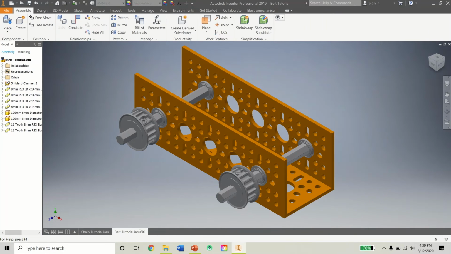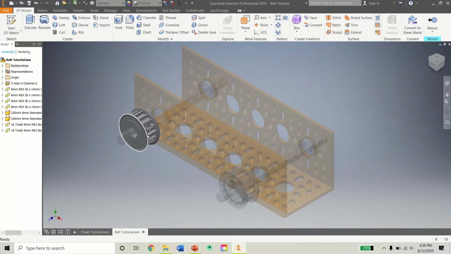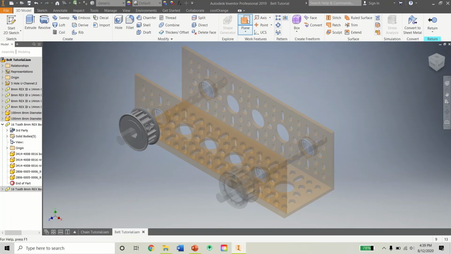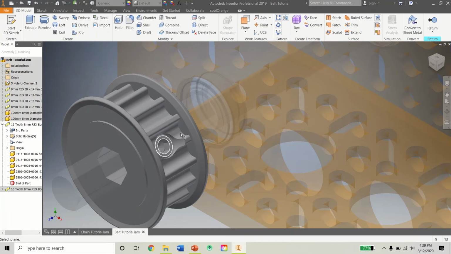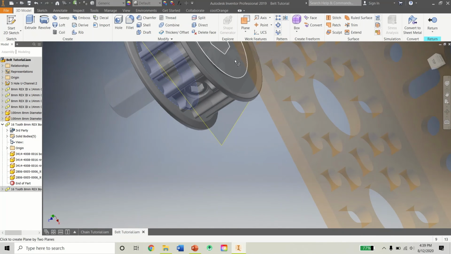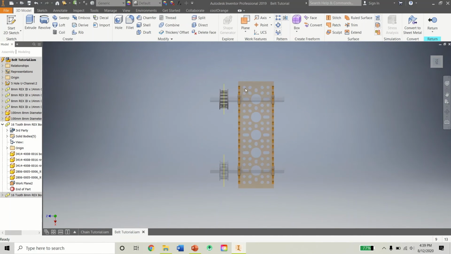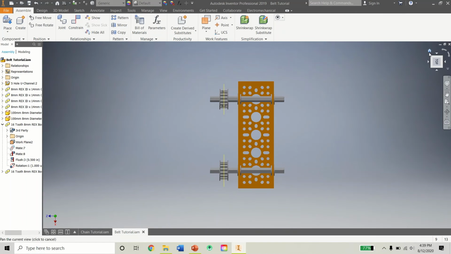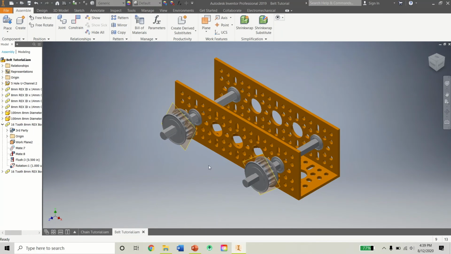So now let's go into looking into belts. Again, these are constrained. These are, I think, 5mm HTD timing pulleys, and we have to do the same thing that we did for the chain. We have to get the mid plane of this. So another way, or actually no, let's just do it this way. It's easier. And click here, and now it is the mid plane of that. And you'll see it's in both now because I used the same part file for both of these, but it's fine, we'll end up turning it off anyways.